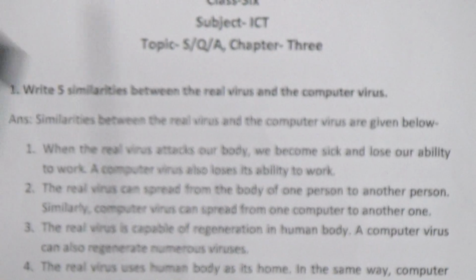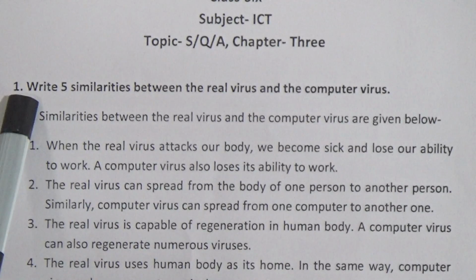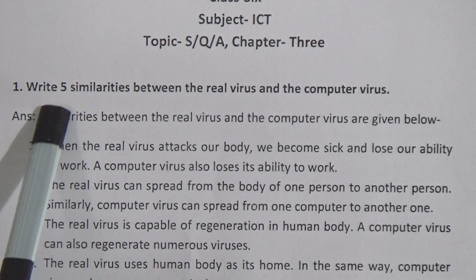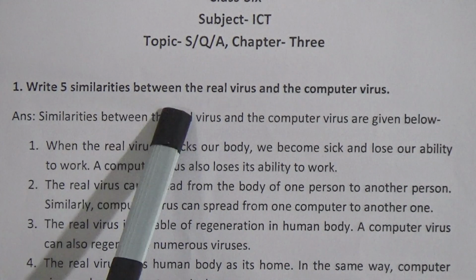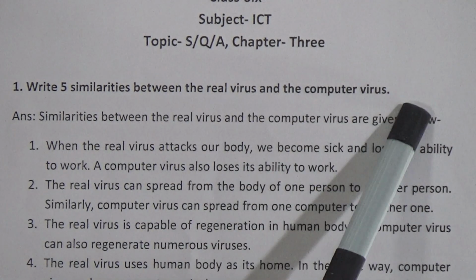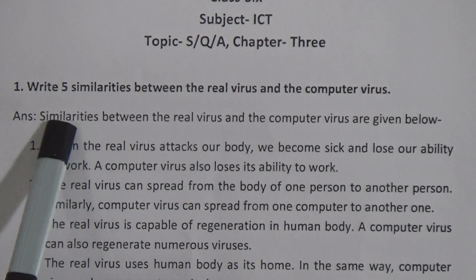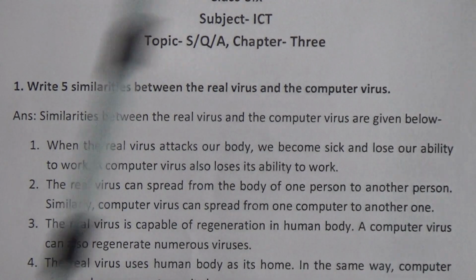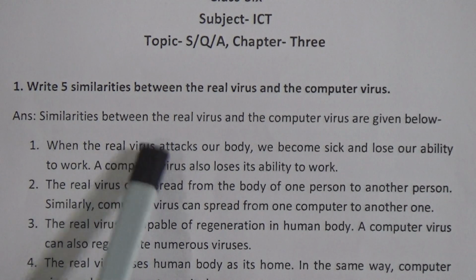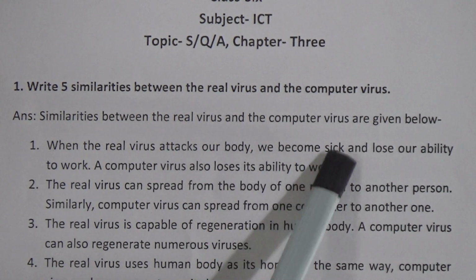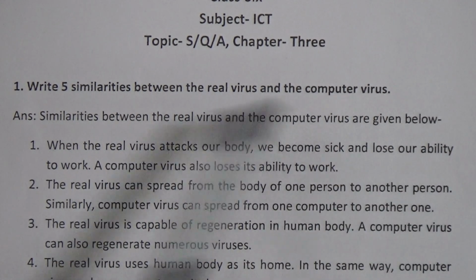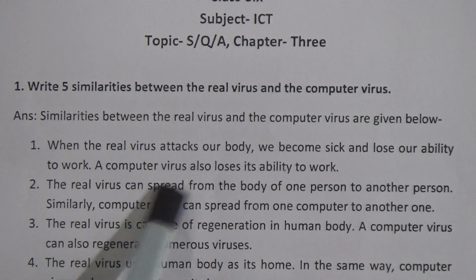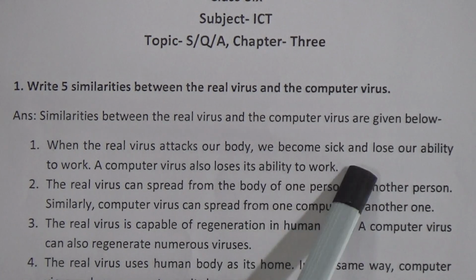Class 6, subject I.C.T, topic short question answer, chapter 3. Number 1, write 5 similarities between the real virus and the computer virus. Answer: similarities between the real virus and the computer virus are given below. Number 1, when the real virus attacks our body, we become sick and lose our ability to work. Computer virus also loses its ability to work.